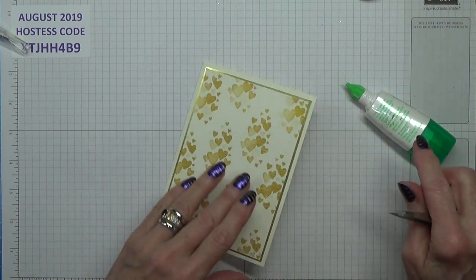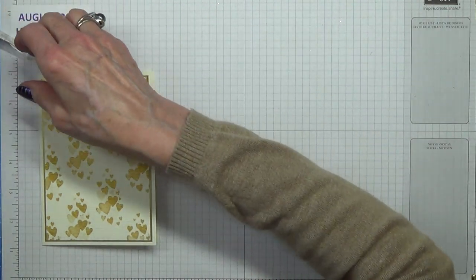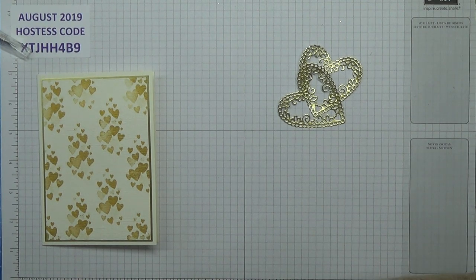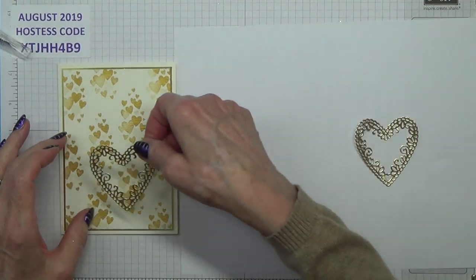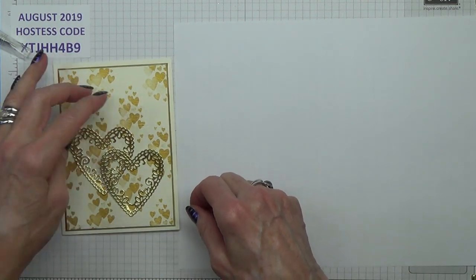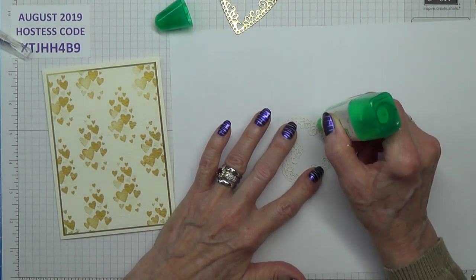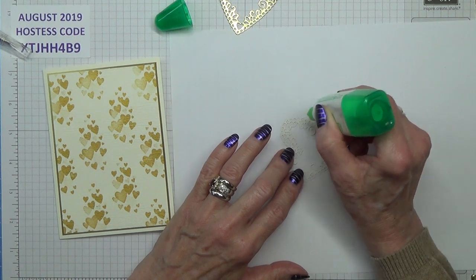Okay, so that's that. Now for the front, I've got that and I've got that. I had planned to use that sheet that I've just put all that sticky on, but right, so what I'm going to do now is pop these two on like this, and then my sentiment is going to be coming up here. So what I'm going to do to get the glue on here, I know lots of people have got their own ways of doing this, but I like to just tap along with my bottle of Tombow, as long as it's going to play ball with me.